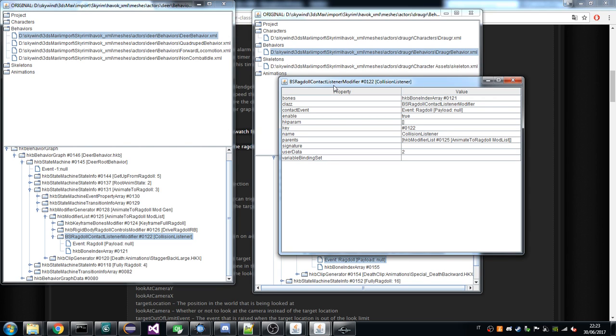Its purpose is just to transition to the ragdoll state whenever we're playing the death animation and we hit something.